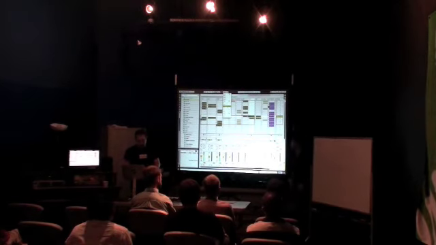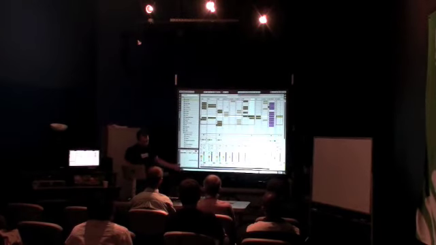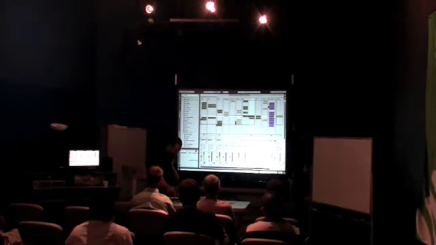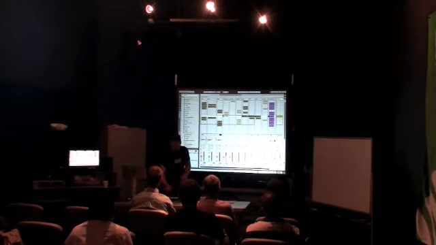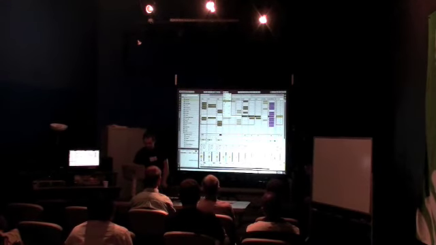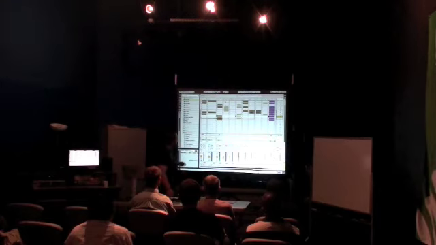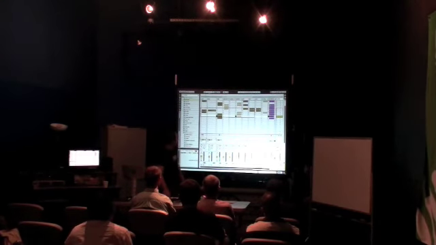Show them real fast. Yeah, so the global quantize in the session view is going to affect the clip launch update rate. So if I set it to quarter notes, no matter when I hit or trigger a clip or a scene, it's going to wait and quantize that to the quarter notes. So this is a really cool way basically to never mess up. Especially if I put this to 1 bar, assuming all of my loops are 1 bar loops. You can just step through, it will always change on the 1. You can see my bars and beats counter right up here. So if I start at 1, 2, 3, 4, no matter what, it's only going to change on the 1.